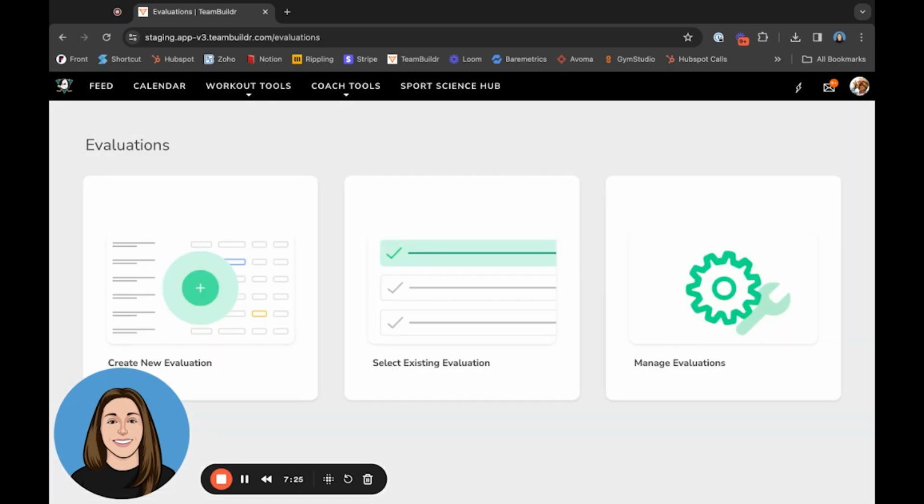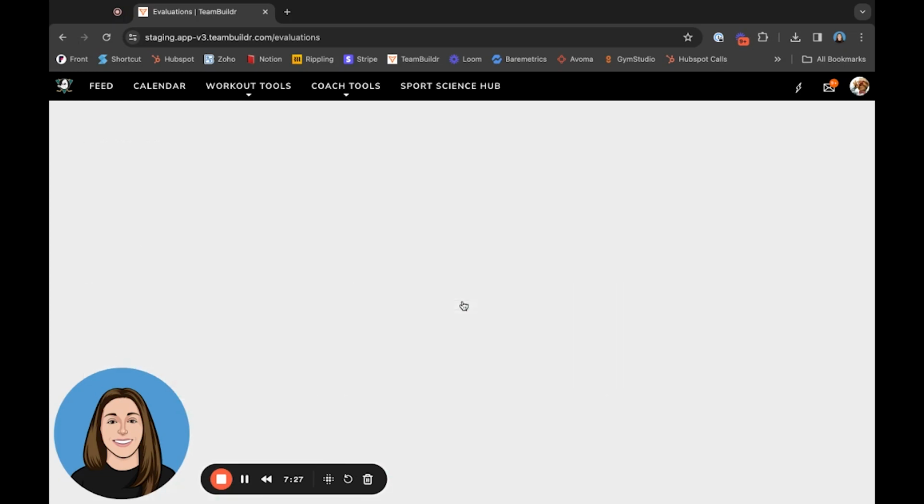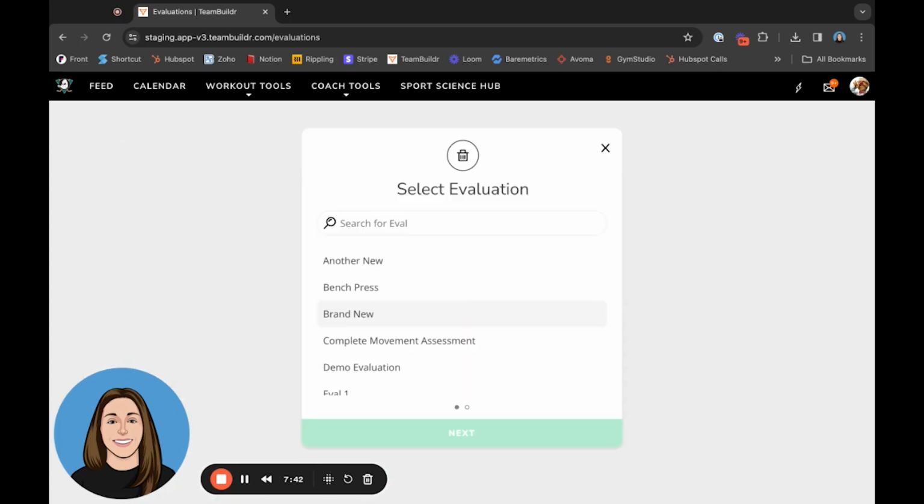So now back in our dashboard, if we select from an existing evaluation, any evaluations that were created using the old version of this feature will still appear here, and they can still be edited and adjusted accordingly. So you don't have to worry, you didn't lose any of your evals that you had originally worked from. This is just going to be a newer and honestly better way to edit and create more evaluations.